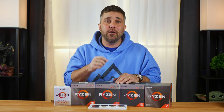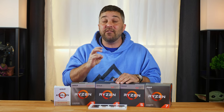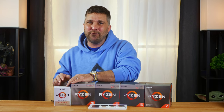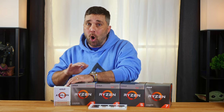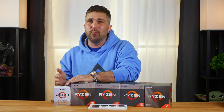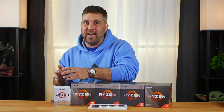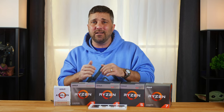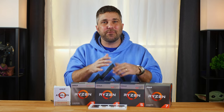The 3200G, 2400G, 4650G, and 4700G were all tested at the same exact settings, but to give it a fighting chance, I reduced all the settings to their absolute minimum on the 3000G. And if there's an asterisk near the score on the chart, I also reduced the resolution to 1600 by 900. Just a couple of caveats for the games.